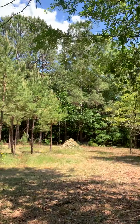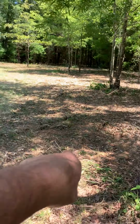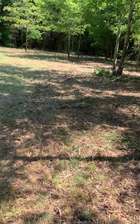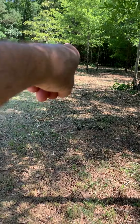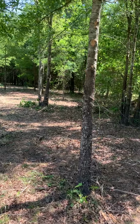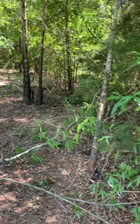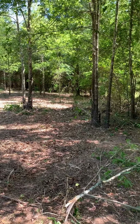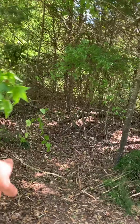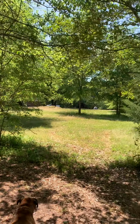But now we got a jump start on this piece, because as I mentioned, we used to be way out over here and you couldn't do anything. And I got rid of some of the trees that were out in this area because they weren't worth keeping, and cleaned up. And now we're kind of gaining a little bit more property this way. Just kind of getting it started so that maybe another trip can deal with it. Look, I've come through here a little bit. But there's that neighbor again.